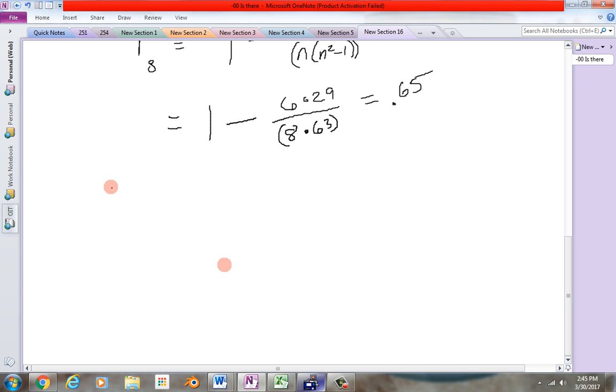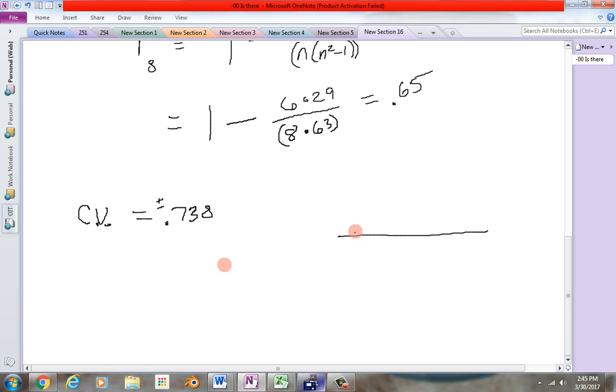So it says if the absolute value of your test statistic is greater than that in the table, we're going to reject H naught. Okay? So if I'm using 0.05 and I have 8, I get 0.738. So I get a critical value of 0.738. Now remember, this is plus or minus.